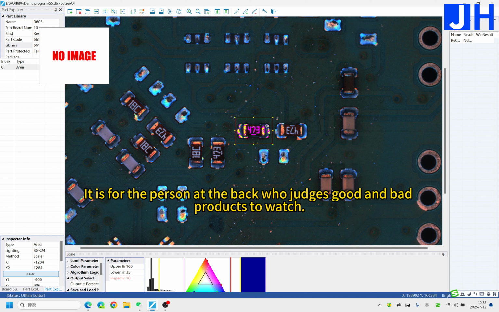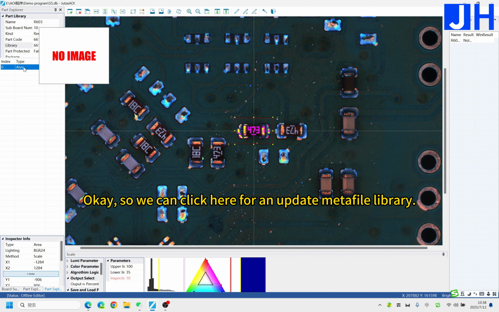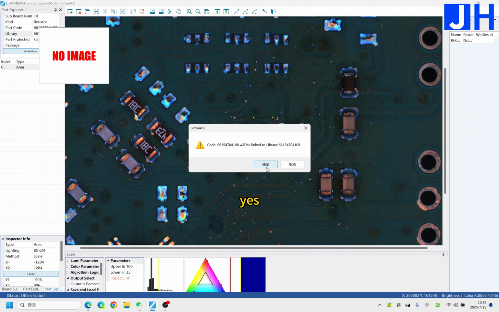It is for the person at the back who judges good and bad products to watch. This is a standard reference picture. We need to choose a standard image, not a bad one. Okay, so we can click here for an updated component library. Let's click. Yes.